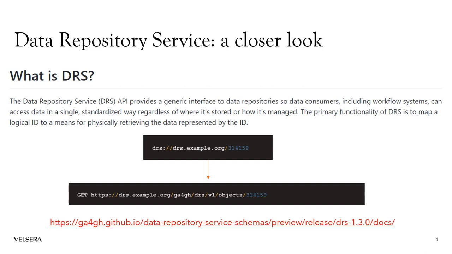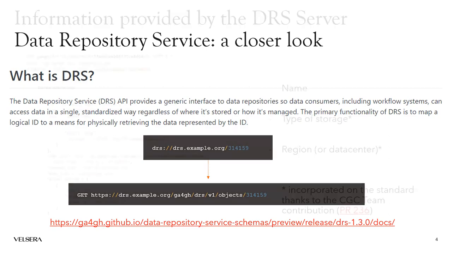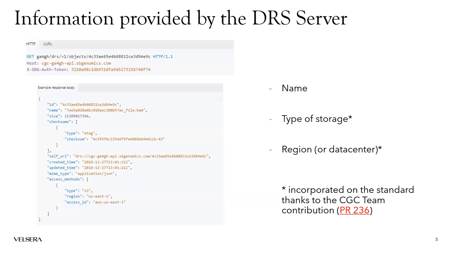The compact DRS URI gets translated to an expanded HTTPS-type URI where you can do a GET request. From this GET request, you receive the first response from the server. What you receive from a DRS call includes: the name of the file, a self URI identifying the file, and crucially an access methods list containing a type, region, and an access ID that you need to complete the following call on the DRS URI. The access method is a list — a DRS URI can have one or more locations, potentially on different commercial clouds. For example, type AWS with region us-east-1.